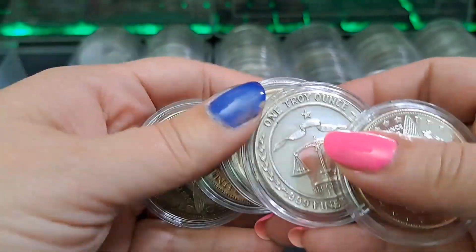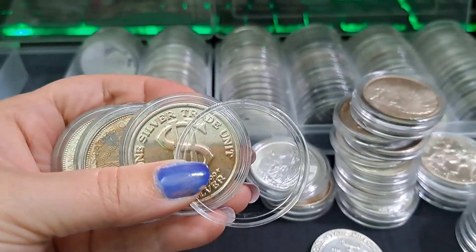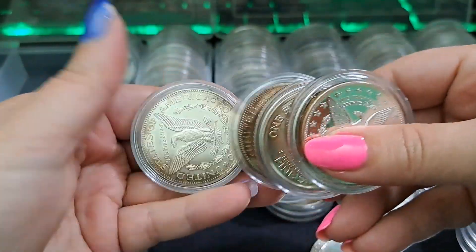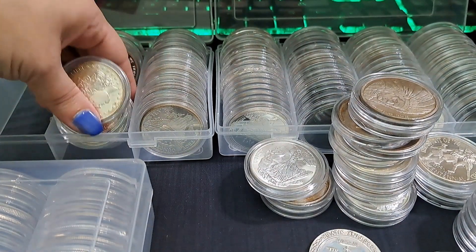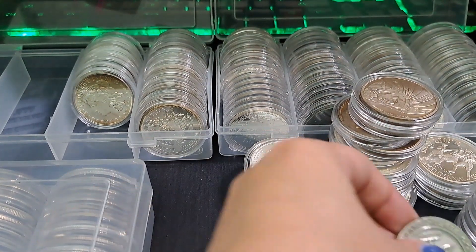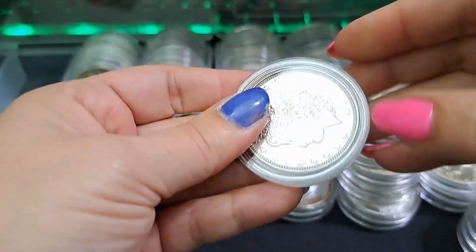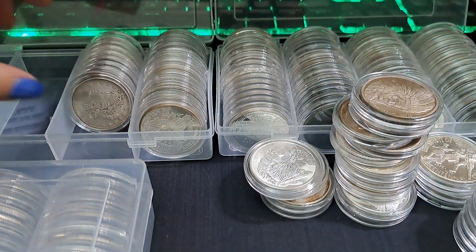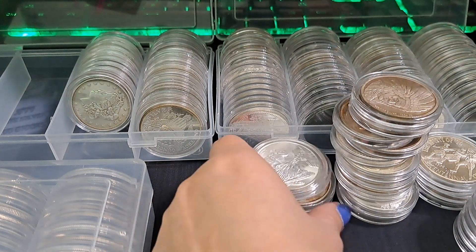Trade units are like one of my favorites. I was kind of up in the air on whether to put these in with my trade units or with the ones that look like Morgans. And obviously you can see I put them in with the ones that look like Morgans! I have a giant pile of trade units somewhere and I'll get to that. But I wanted to at least finish the coin-looking ones.